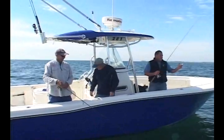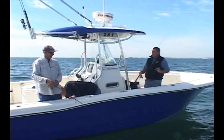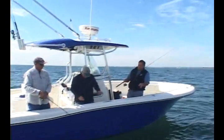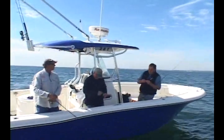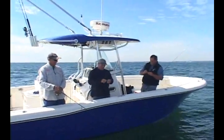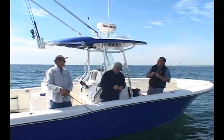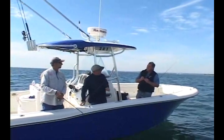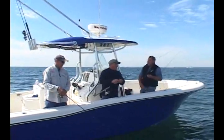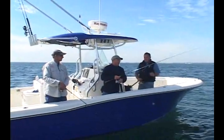Obviously that's a very good fish, folks. If we get the right fish, we'll hold on to a few for dinner. But we're having fun today. We're out on the charter. Absolutely. This is our opportunity to catch these fish and enjoy them. Don't have to worry about tying rigs or anything else. Just enjoy ourselves. It doesn't get any simpler than this. Look, crab on a hook. That's it.